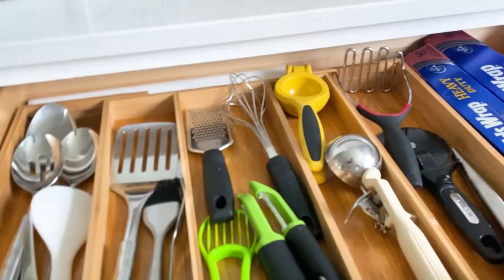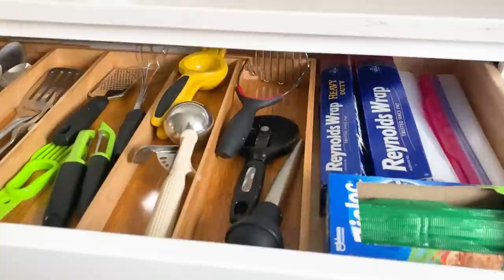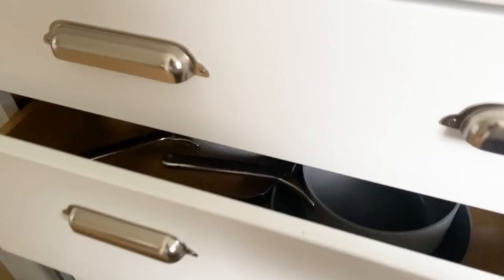Down here are our large pull-out drawers. This one is my kitchen gadget drawer — everything is divided with a bamboo divider. I try to sort by color and only keep what I really use. I had some extra space, so this is also where I keep my tin foil and zip-lock bags.